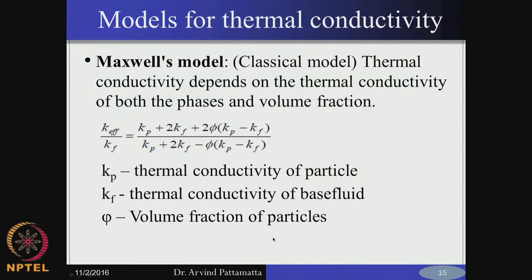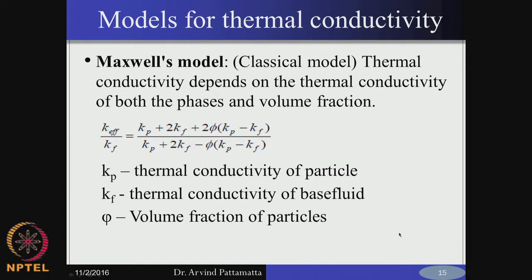The dependence on volume fraction can be accounted for by models such as Maxwell's model. Depending on the value of phi, whether it is 0 or 1, it takes the case of the base fluid for phi equal to 0, the nanoparticle for phi equal to 1, and some kind of weighted value of k in between Kp and Kf.